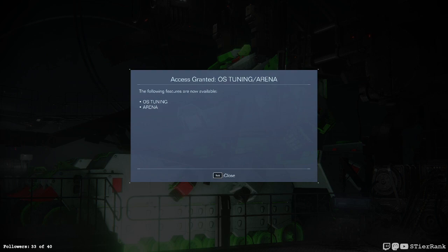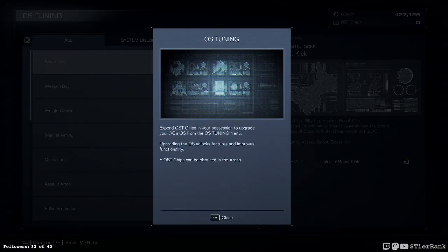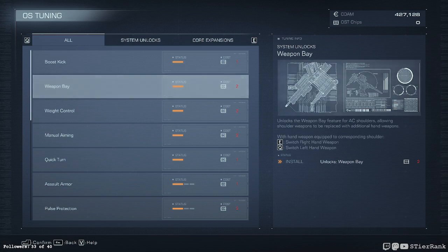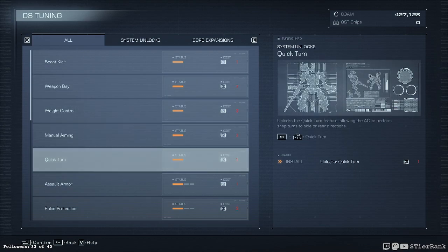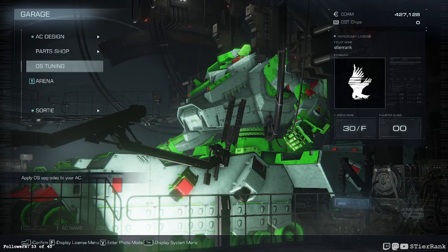Okay, OS tuning in Arena. Cool. Let's see what's in here. Stand OST chips in your possession to upgrade your AC's OS from the OS tuning menu. Upgrading OS unlocks features and improves functionality. OST chips can be obtained in the Arena. Okay, cool. Oh, cool. Weapon bay. Allowing shoulder weapons to be replaced with additional hand weapons. Oh, nice. So I don't have any chips. Wow, there is a ton of stuff to unlock here.